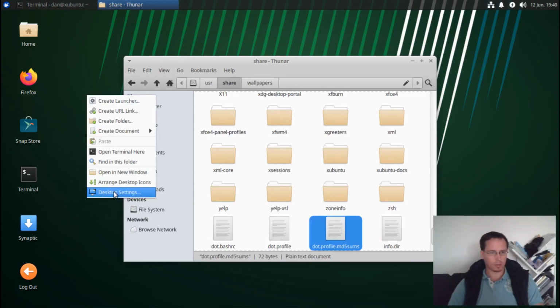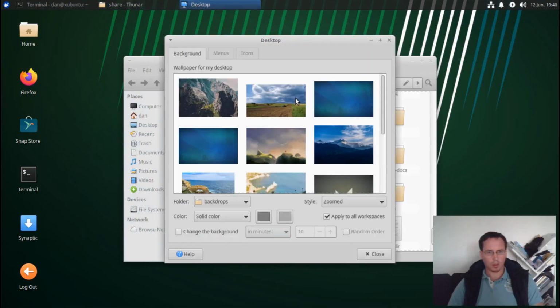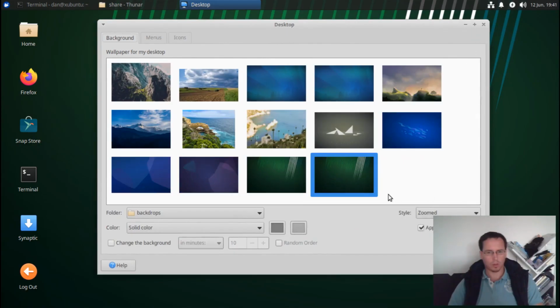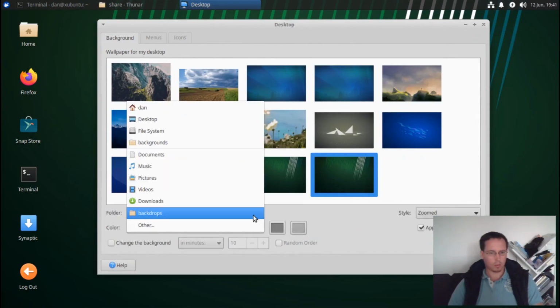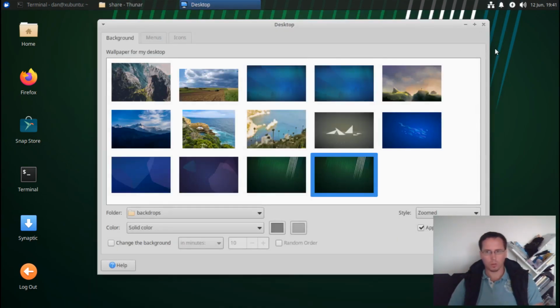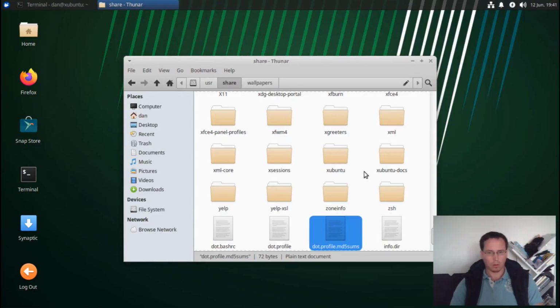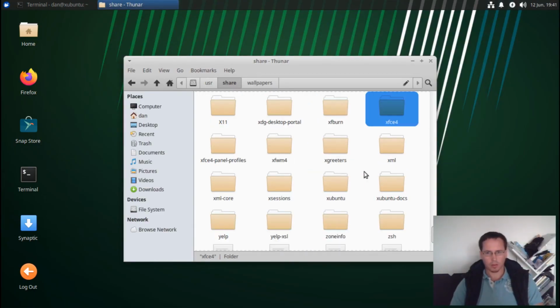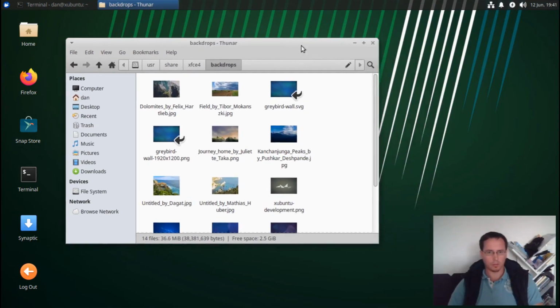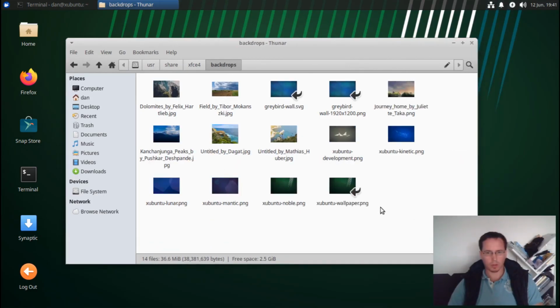Right click on the desktop, desktop settings, and then you have here the wallpapers. And what is the folder? usr share xfce4 backdrops. So when you want to have a look, here you find then the background wallpapers specific for Ubuntu, Xubuntu.